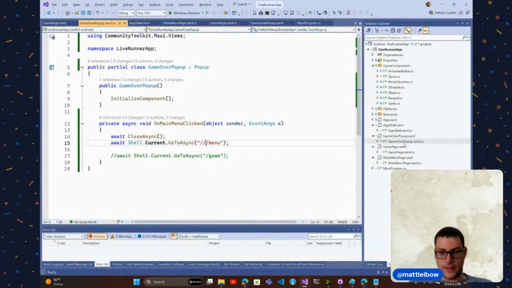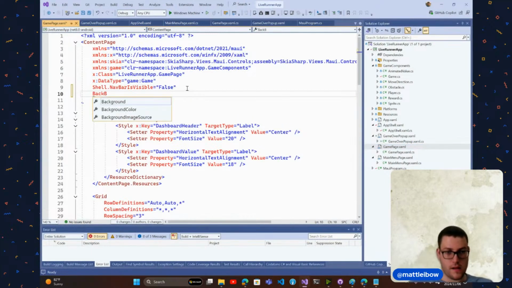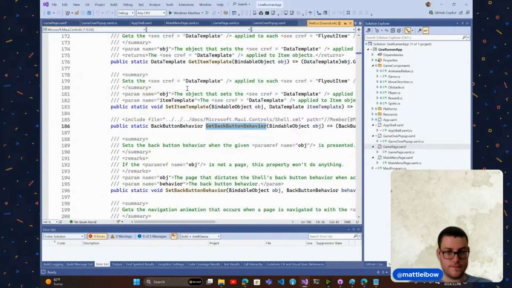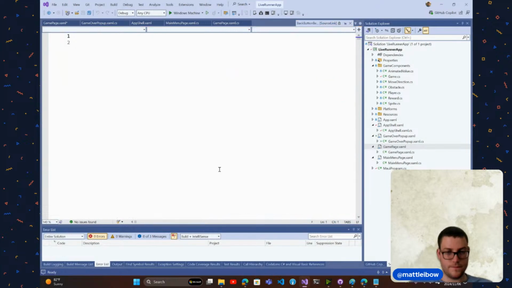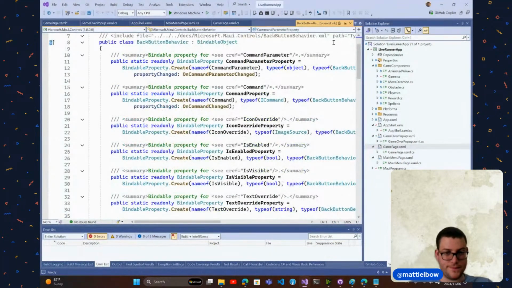Can I control the game page? Back, shall go back, nav, back button behavior. Oh, that is a behavior. It's visible.